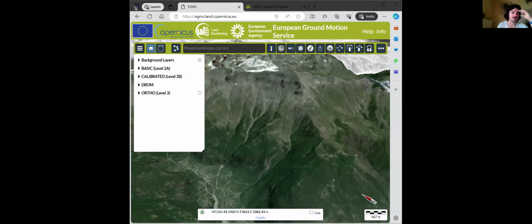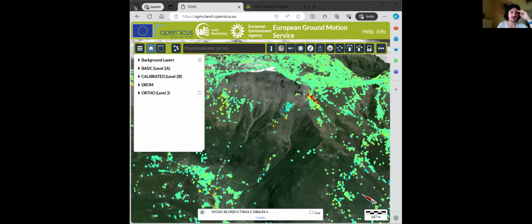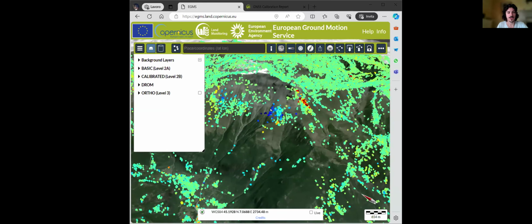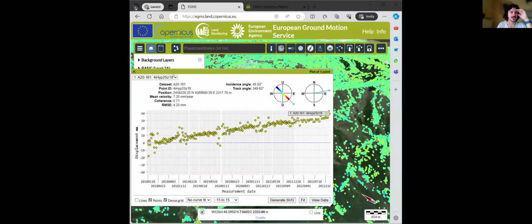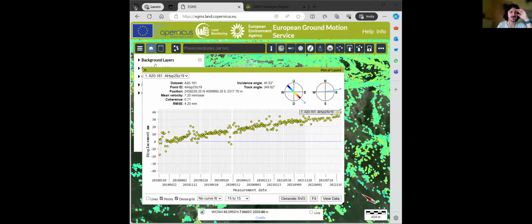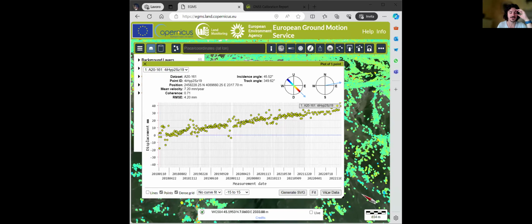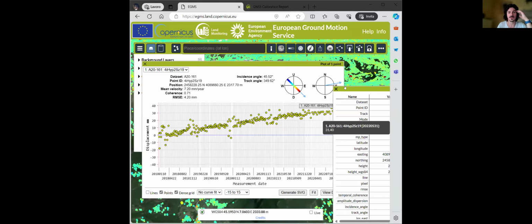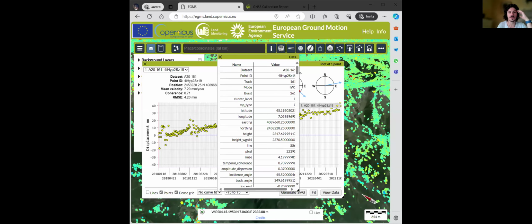We need to wait a while for it to load. Okay, we can analyze the time series. If we click view data, we can show the attribute table of this point.